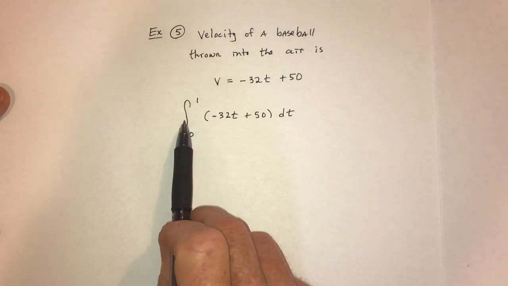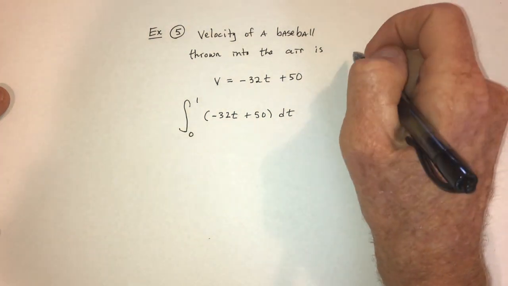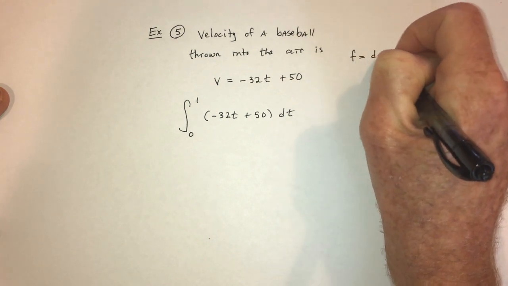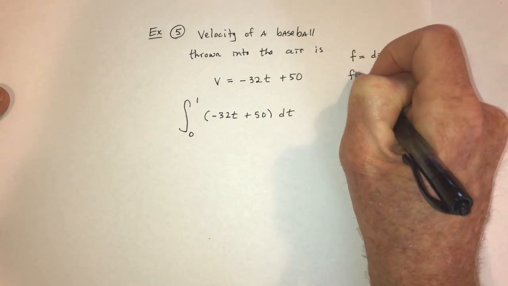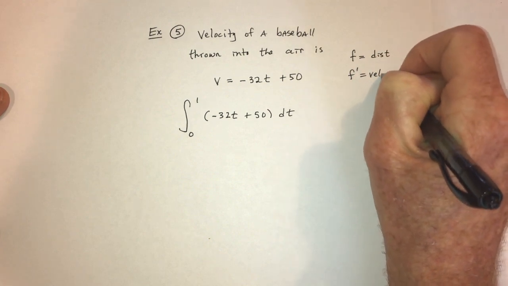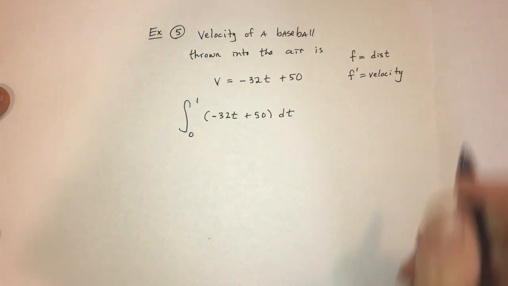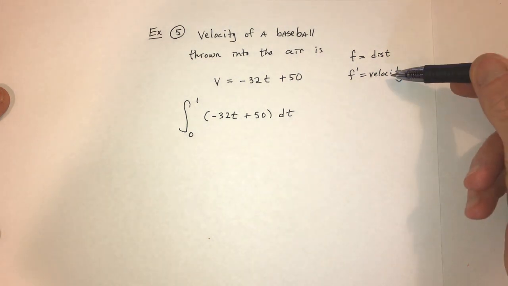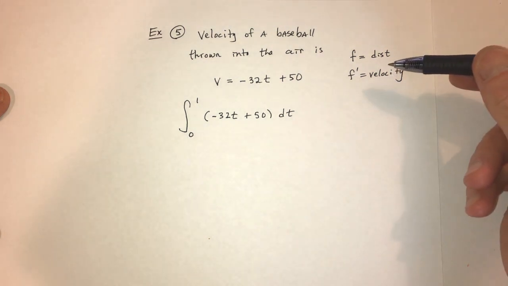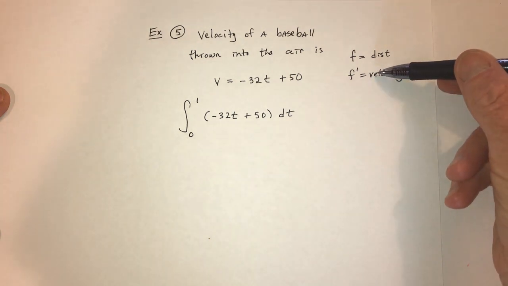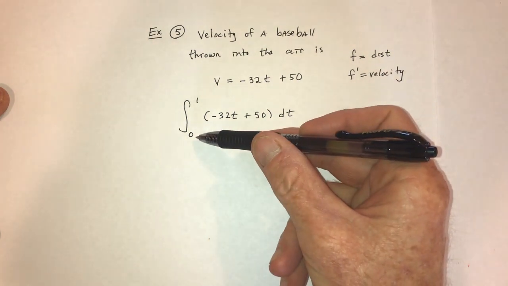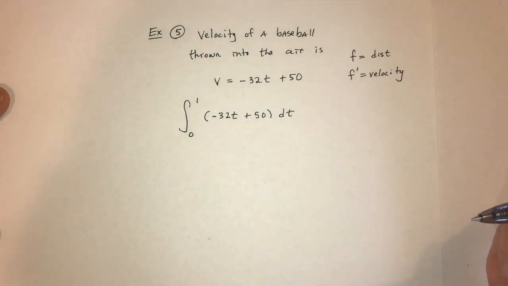What we're doing is integrating velocity. So remember, if you have a function equals the distance, then its derivative equals the velocity. Previously in the semester, we would go from here to here. Well, now we are given the velocity, and if you integrate it, you're going backwards and finding the distance. So what we're going to find is the distance that it traveled over the first second.